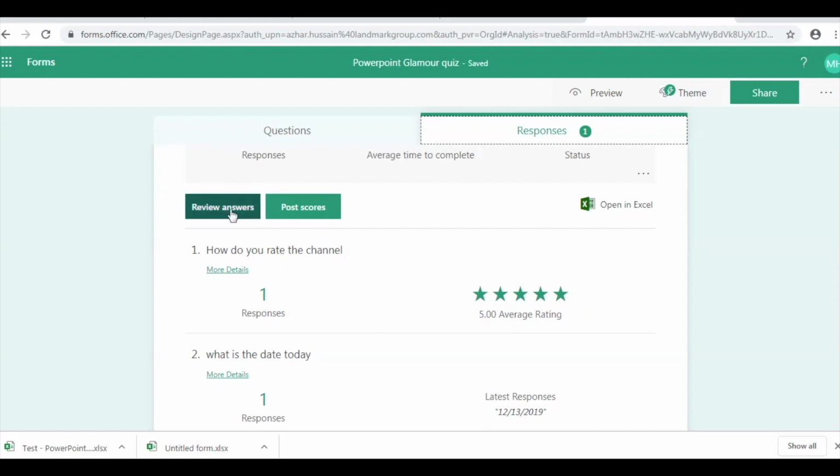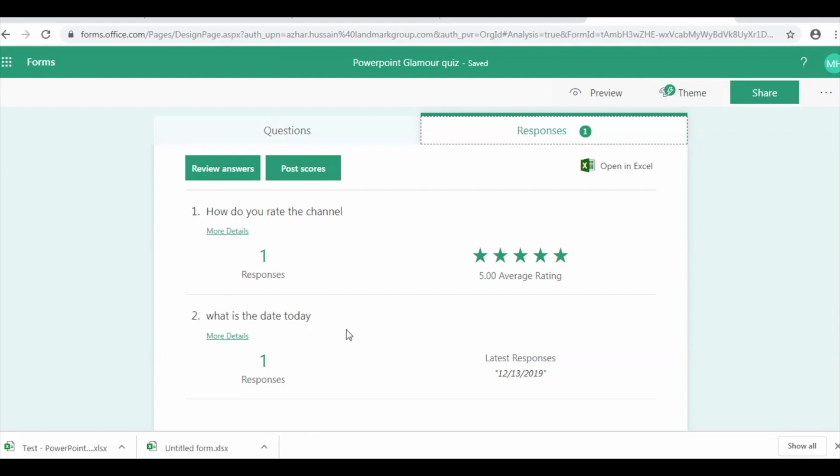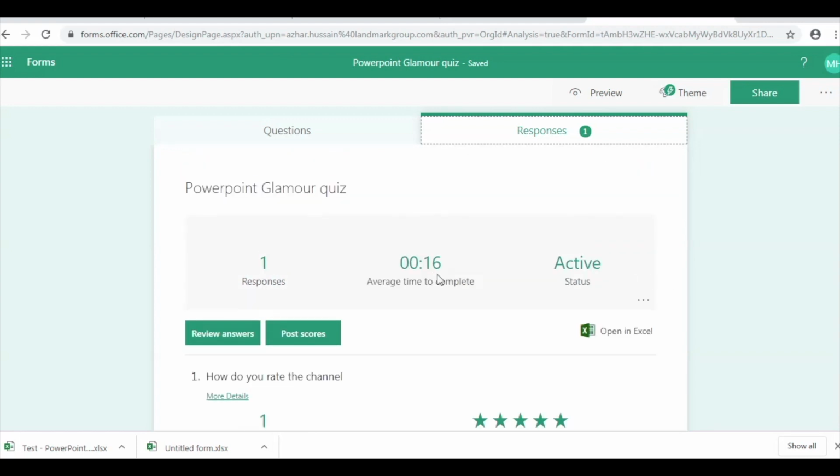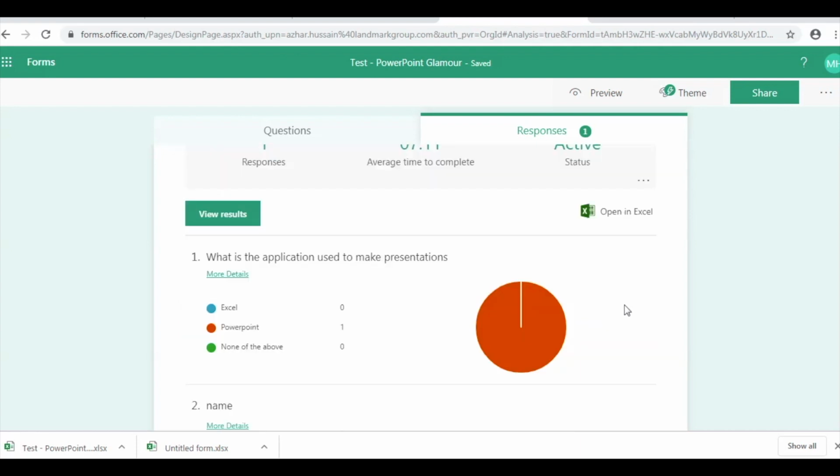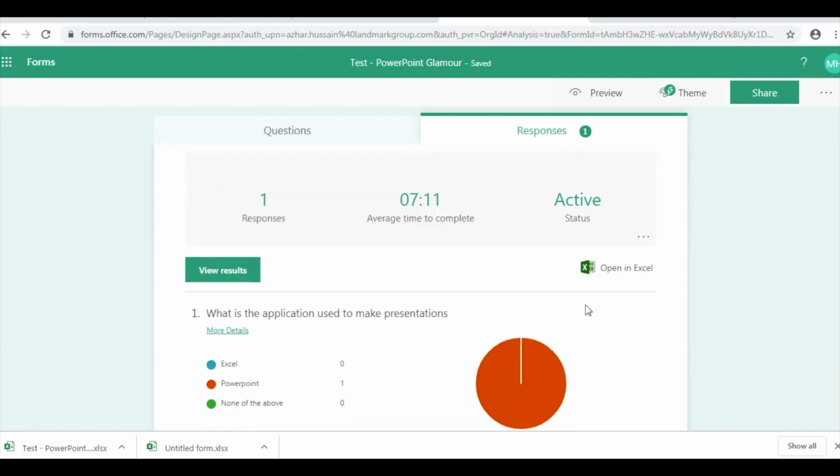So you can review the answers, you can post the scores, and you can check out who responded with what. So that's it, guys. This is how you actually create forms. This is actually how you create quizzes in a Microsoft Office PowerPoint presentation.